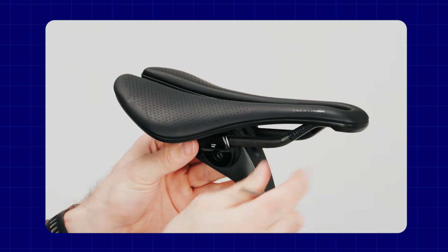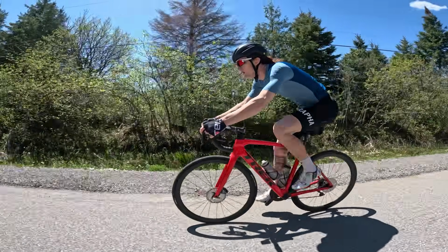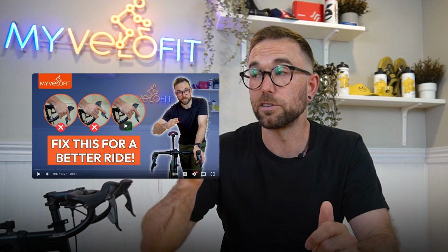This being said, it's going to really depend on the size of the adjustment you've made at the saddle. Generally speaking, most riders won't notice a massive change in reach with something less than 5 millimeters. And realistically, stems typically come in 10 millimeter increments. So you're not going to be able to only decrease your reach by 5 millimeters. So sometimes just a small change in your hood positioning, and we've got videos on that here, can be enough to make up that difference between your previous saddle position and handlebar relationship and the new one.